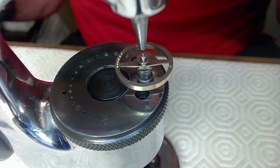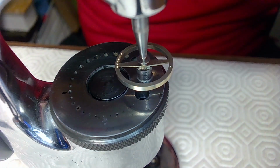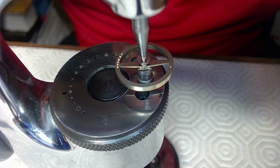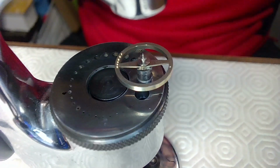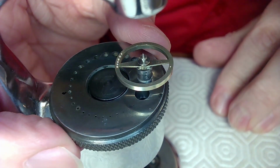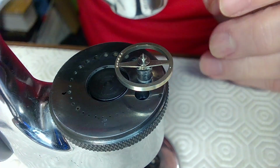And so now the roller table needs to be staked on, and it doesn't take much pressure to stake that down completely. So I'm just going to get my hammer, and you do a couple of taps on it to put it on. You don't have to hit it very hard. So just do this. There we go. It's snug in there. And it should go flush. The roller table should be put on flush, so there should be no gap between the base of the roller table here and the actual movement here.